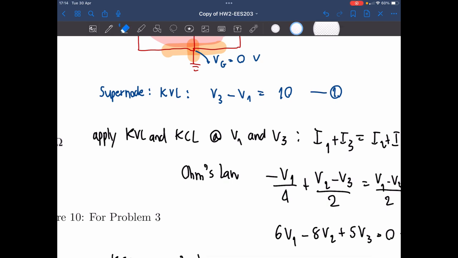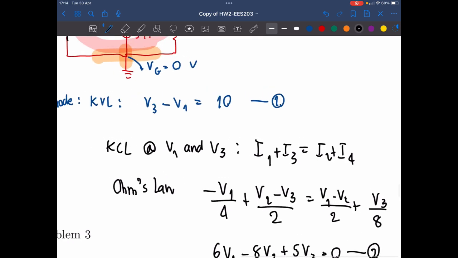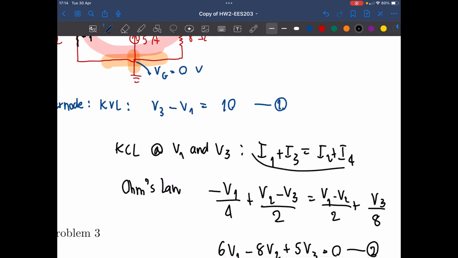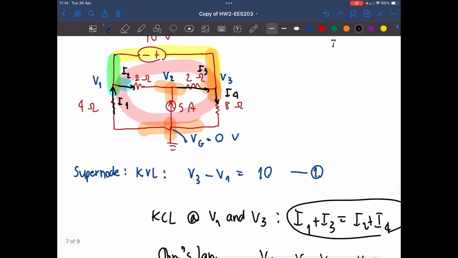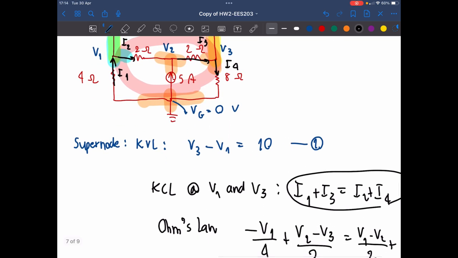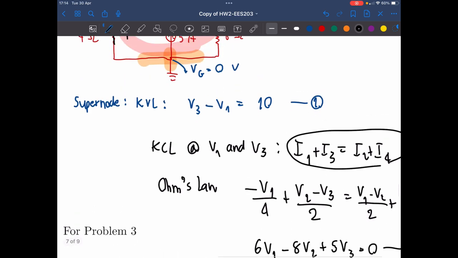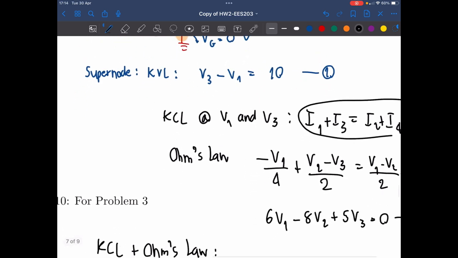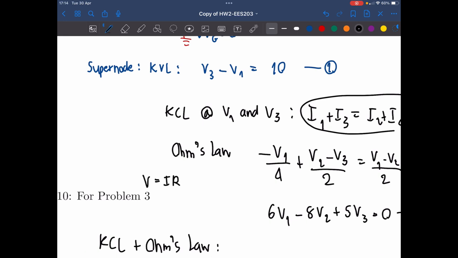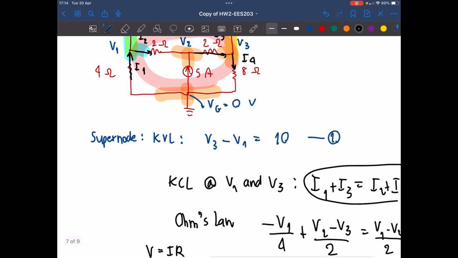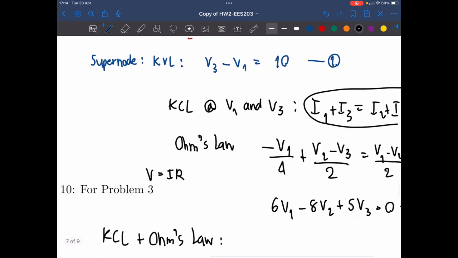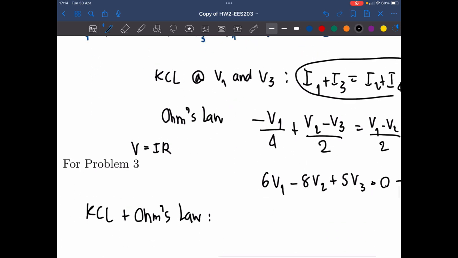I need to clarify something more. In this case, there is no KVL, sorry about that. And the way we use KCL, as you can see, is that the current that flows in and out of the supernode is considered in this case. And when we use Ohm's law, because Ohm's law is V equals IR, right? We know that in this case it is the difference in voltage divided by the resistor at that current. So I apologize for that.